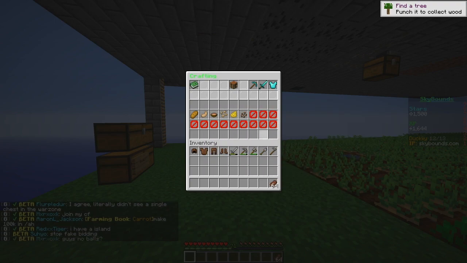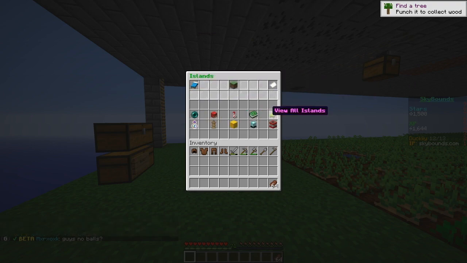I'm going to have to find out and I'll make a video on it. But yeah, that's the skills, parkour stat skills, islands. Okay, let's go to the island. So you can view all your islands. I'm only invited to my island. So this will show you any islands you're invited to.